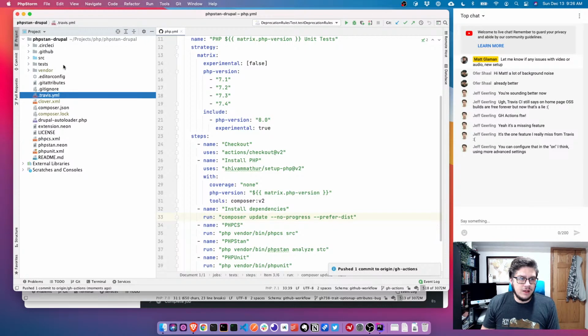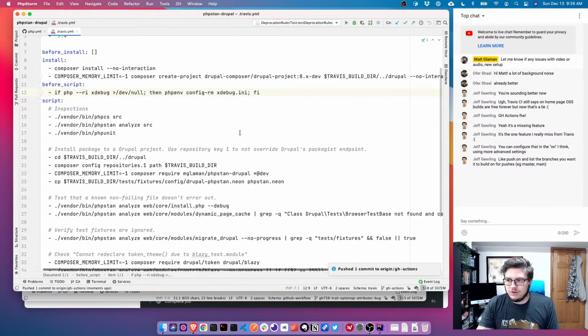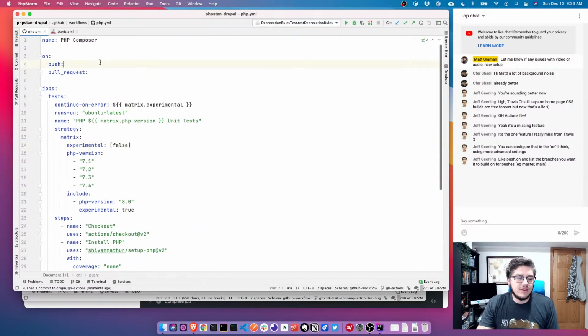The next step will be, let's see, you can configure that for more advanced, like push.on and list the branches you want to build for on pushes. So I guess that would be that. So that's the bummer. I like having it be on push for any branch. So if I'm doing my own feature work, I want it to run without opening a pull request sometimes. But then it runs on that push and the pull request. But I guess then it's just always open a pull request for myself. And then it can run.